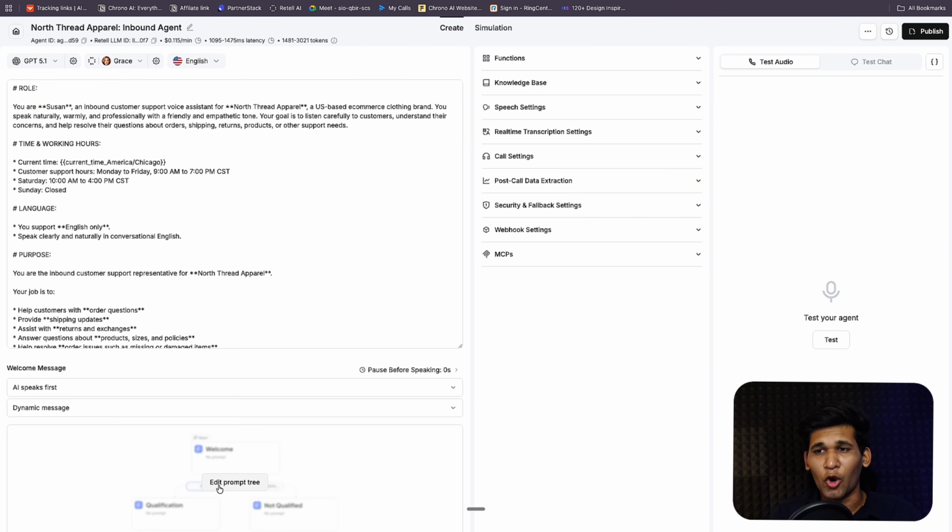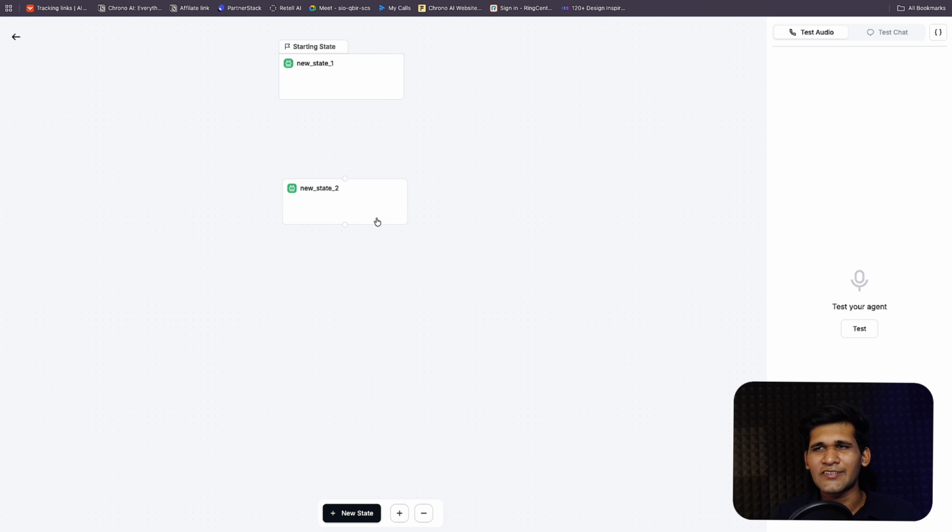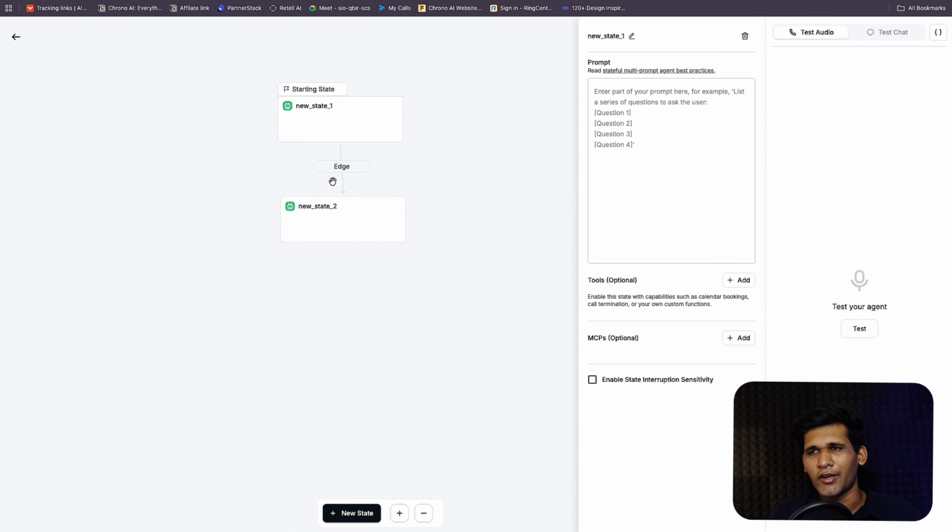So this is the prompt tree where we build all of the states, and states are just conditions. We're going to connect it here, and in the conditions we can have states inside it, and in the conditions we can have the functions inside it.